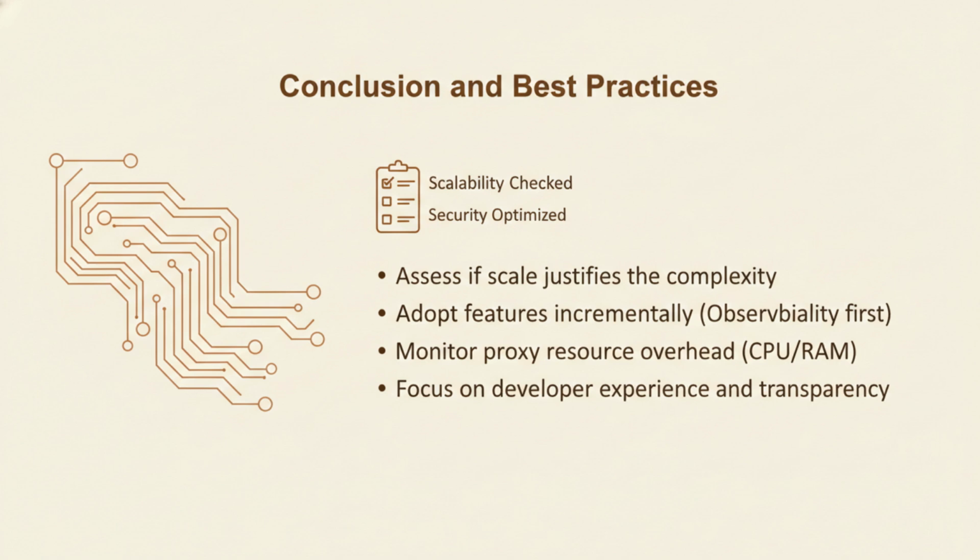While a service mesh provides incredible benefits, it is not a silver bullet. It adds operational complexity and resource overhead. Before adopting a mesh, ensure your system scale truly justifies it. Start small, perhaps by implementing observability first before moving to mTLS or advanced traffic routing. Remember that the goal is to make the network transparent, not to create a new layer of manual management. As you build and scale your distributed systems, the service mesh stands as a powerful tool in your architectural arsenal, ensuring your microservices can communicate reliably, securely, and with full visibility.